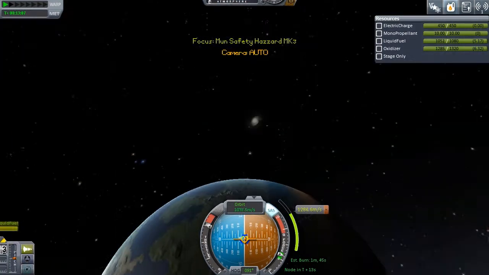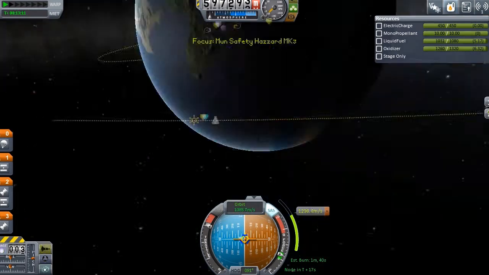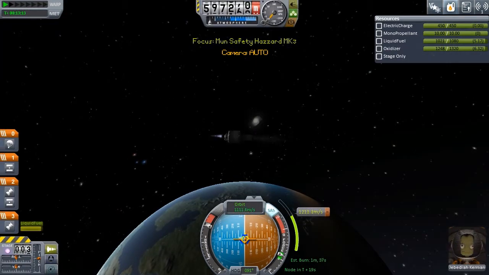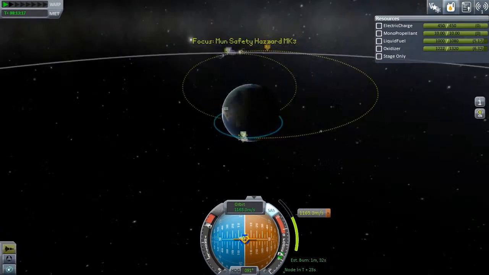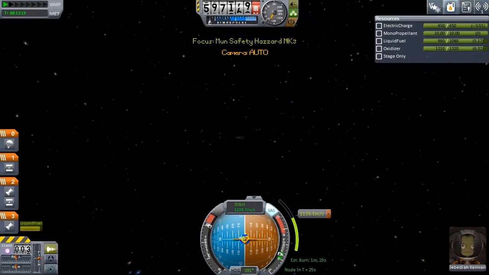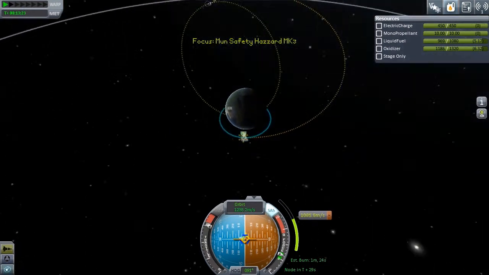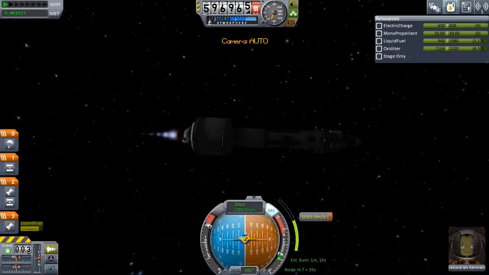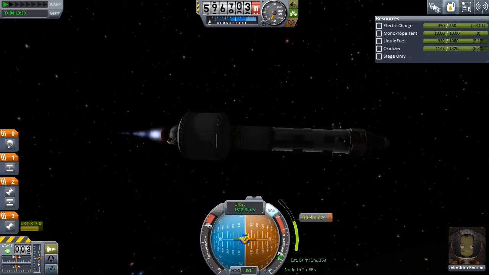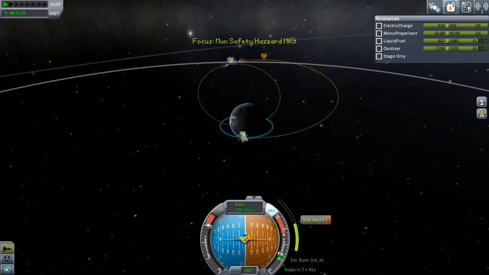Okay, keep pushing. Yes. I know this wasn't the Minmus mission that we planned, or even the mission that we planned to do, but it's interesting. Now, it's gonna actually put me on a free return trajectory right back to Kerbin, so she's saving on fuel. That's pretty great. You know, if I forgot to put a parachute on this, I'd be so pissed right now. Okay, let's just keep watching.